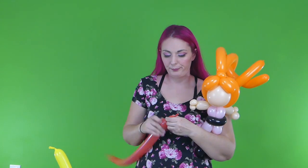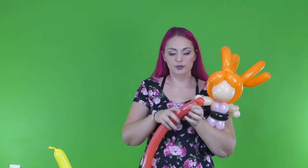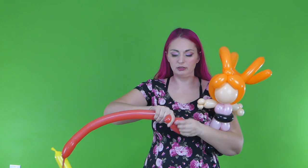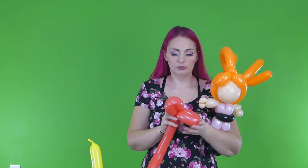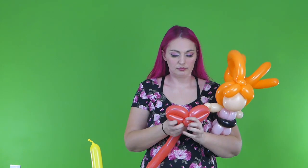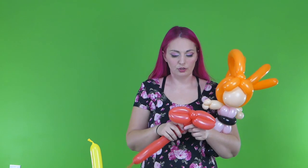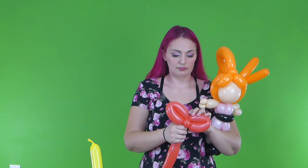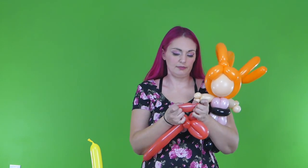We just need her bow. Pinch twist — now she's got a big bow. So we're going to do a five finger flower petal, and then another five finger flower petal. And we're going to do another pinch twist to the back. I'm just going to open this up a bit, just like that. And then we can grab and remove the rest of this, but leave a tail so you can wrap it into that pinch twist in the front.